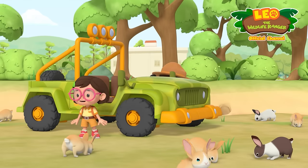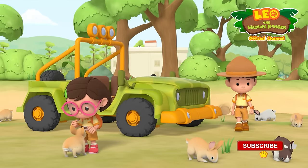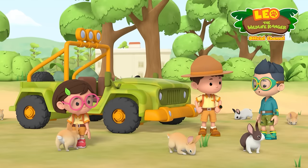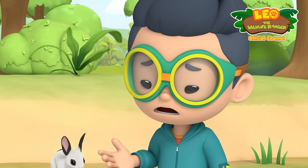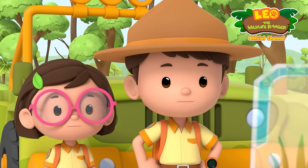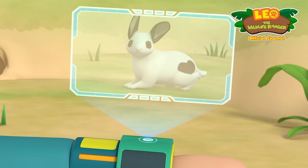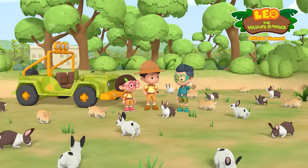Look at all the rabbits. I'm in heaven. They're so cute. Can I take you home? Hi, guys. Thanks for hopping by. Anytime, Kai. My sister is going to be so mad if I don't find Patches. Do you have a picture of her? I sure do. Here. I see. Patches is a white rabbit with black patches around her eyes. But Patches is special. There's a patch of fur that's shaped like a heart near her tail.